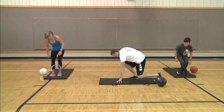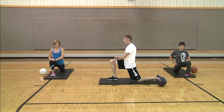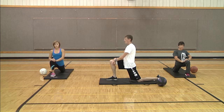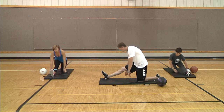We'll go ahead and take a knee. One leg's gonna come out front. We're gonna drop the hip forward, open up our quads and our hips. We're gonna leave that front leg extended, heel on the mat, toe pointing upwards, reach down the leg, or all the way to the floor.